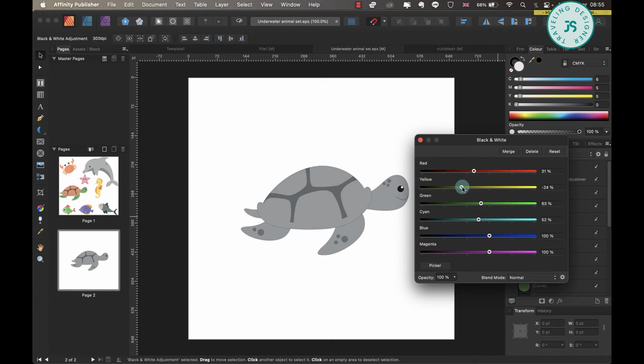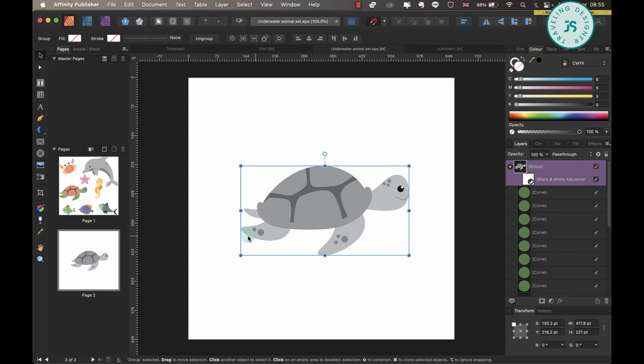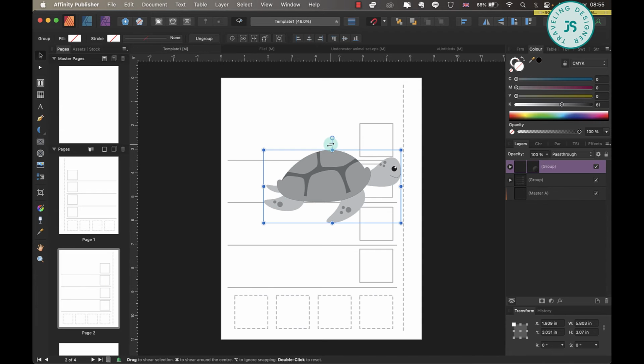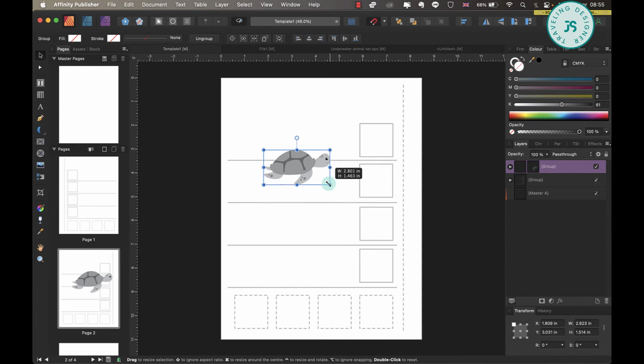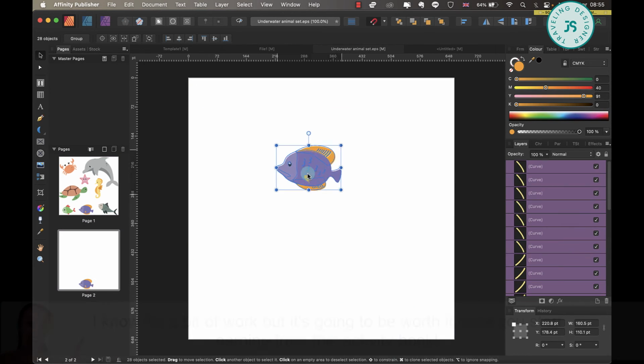So now it's in black and white, maybe like this. Alright, so once you've done with that, you can again copy this and go to your template and then just paste it there. So you have that.